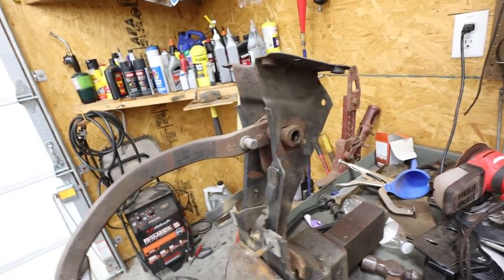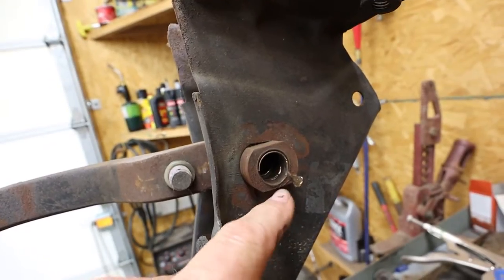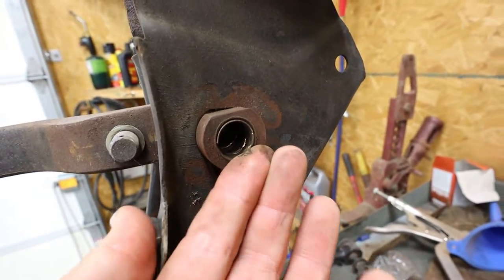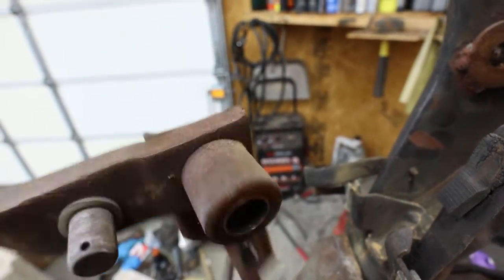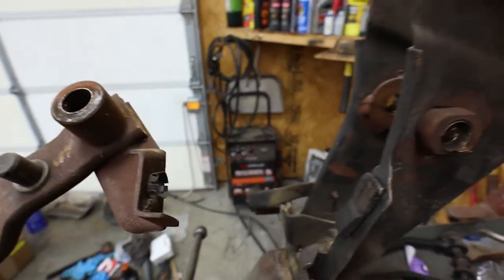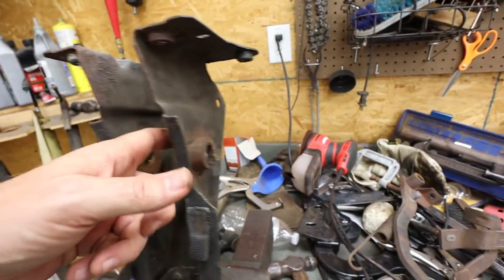You can see that. Now, let's look inside this thing, and if you'll see right here, see that sleeve that's in there? That's kind of a copper, so you can see pieces of it that are peeled out to the outside. That's that copper sleeve inside there. That looks pretty rough. See, they've done that same thing to this one and that side. And so what I'm going to have to do to rebuild this thing is I'm going to have to go inside of here, and I've got to cut these out.